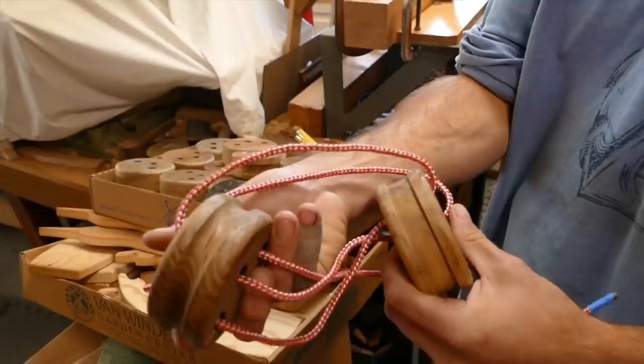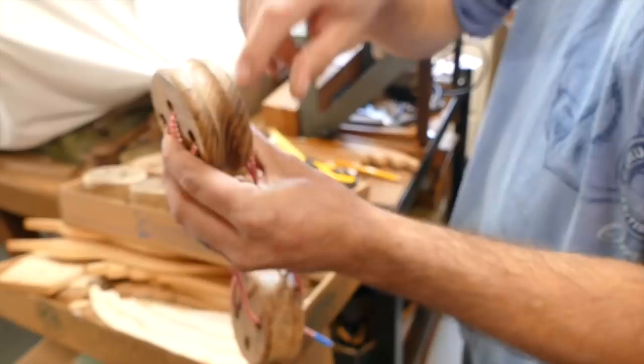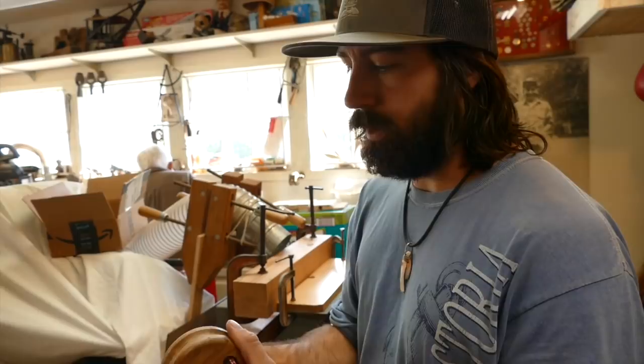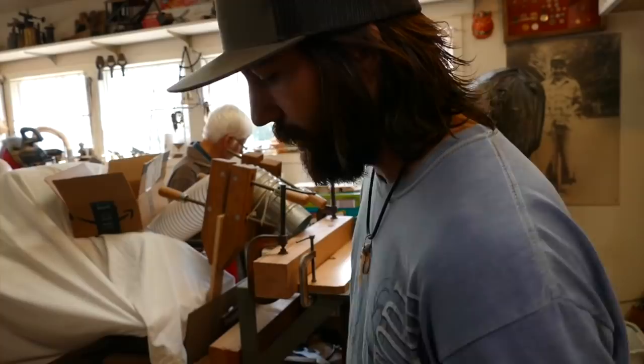Because most of the time on the lower dead eyes, you have a metal piece, like either a flat strap or a forged round piece of steel that's hammered out flat on the end, heated up and bent around. We're basically going to do the same concept, but we're just going to do it with line, like some Dyneema or something like that, and put two eyes in it and then serve that piece and splice and seize it at the bottom and then bolt that through the chain plate. So it'll be the same concept, but it'll just be a soft piece instead of a steel piece.